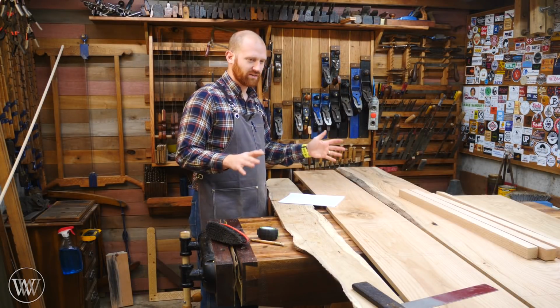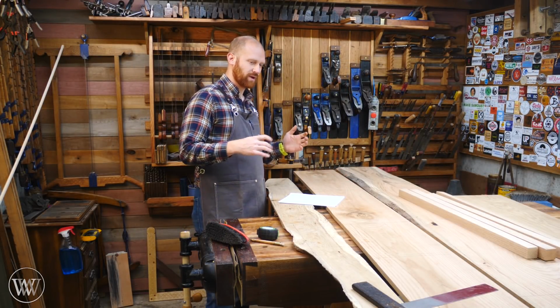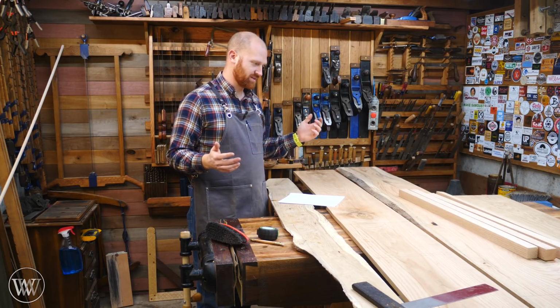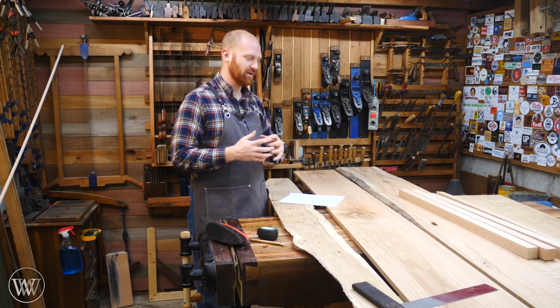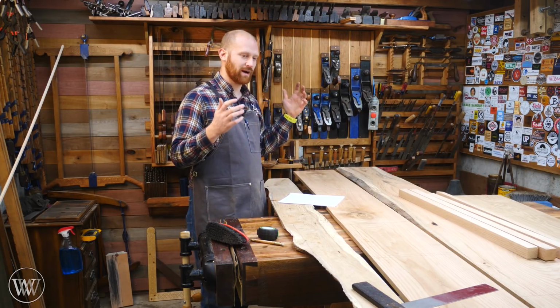So a couple things particularly about this project. One of the things I wanted to challenge myself with was to make the entire side table without using glue. And it's not that difficult to do, especially if you make the joinery all interlocking and fit together. Drawbore tenons make a fantastic job of that. And so that was my original goal.